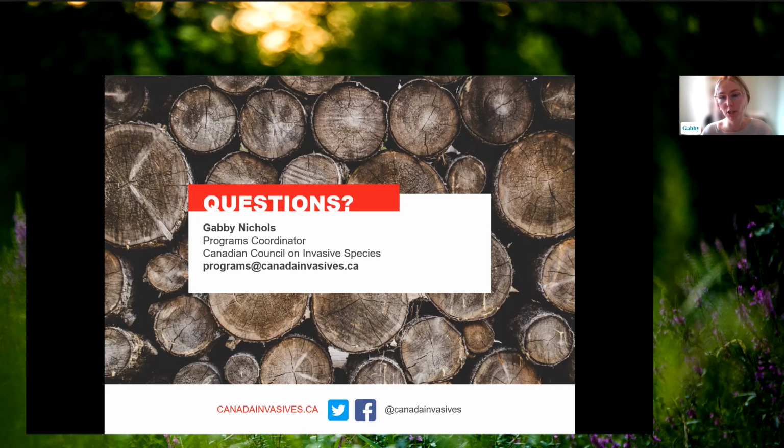I can send more information in a separate follow-up email, but from my understanding it's most often mistaken with a native loosestrife, which is actually a yellow flower. So that's something to think about too, but purple loosestrife has a purple flower. So that's a good identifier.